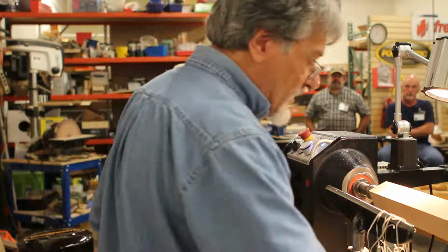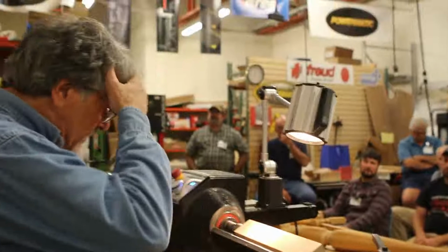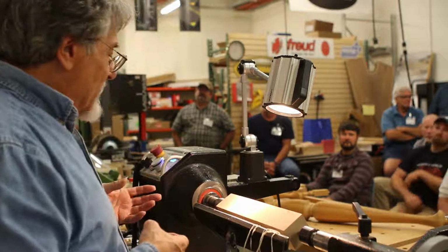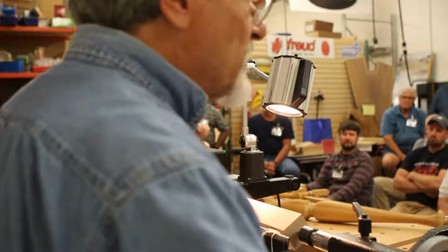I think I want to lower a little bit because it's a smaller diameter. So what's going to happen here? This type of spur center has a guard, right? The spur center is underneath this. That guard is there to keep you from getting your sleeve or your hair or your jewelry tangled in that. I invented that. I have a patent on that. And Rikon makes those for me. And Woodcraft used to sell them. I don't know if they still do.